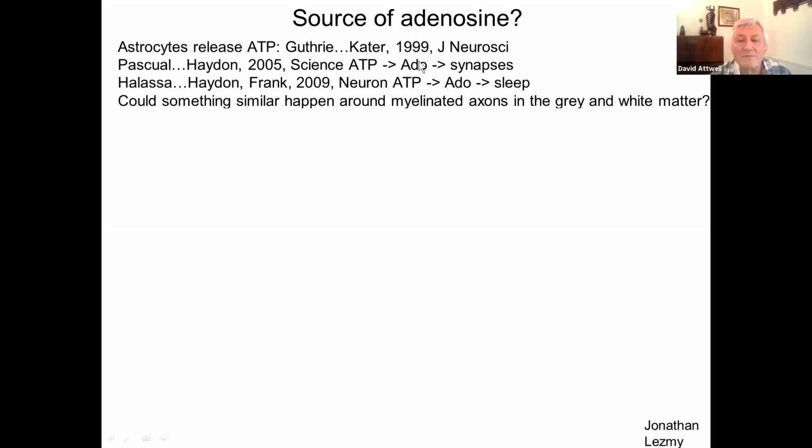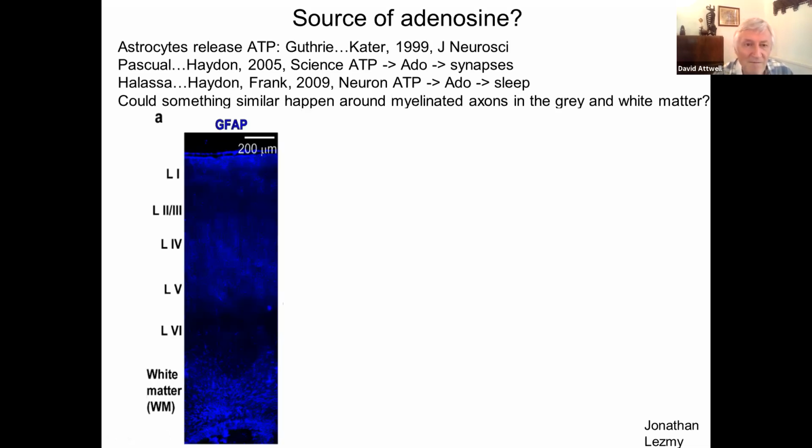And a recent paper by Anne Schaefer has shown that at least one of the enzymes doing this is present on microglia. So it's a real glial collaboration going on here. And that then can act on synapses to decrease glutamate release or modulate excitability. And in fact, as ATP is released and adenosine builds up as you head towards sleep, this is thought to promote sleep. So this is all in the gray matter. What about myelinated axons in the gray and white matter?